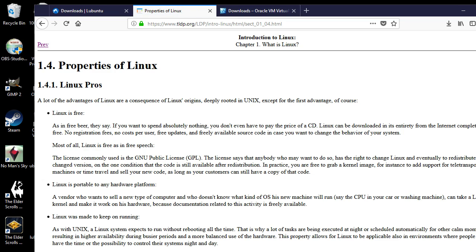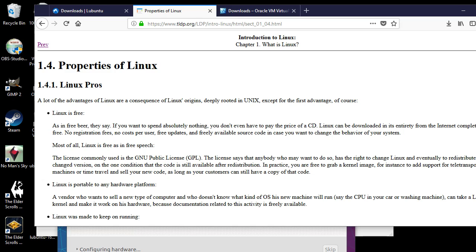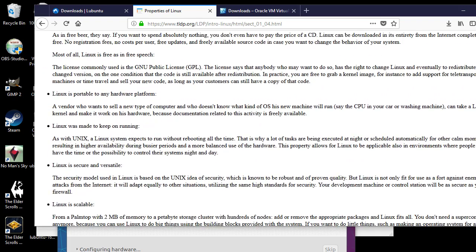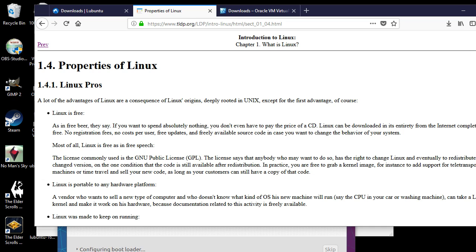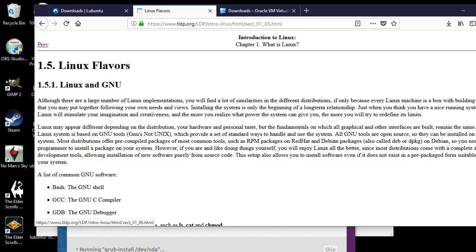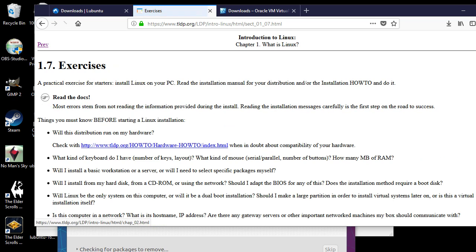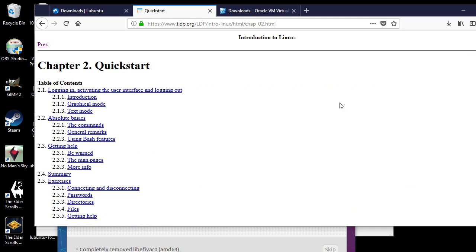Good things about Linux, bad things about Linux, and so on. Alright, just going to skip some of this stuff for now.